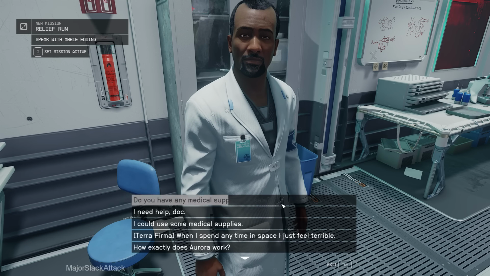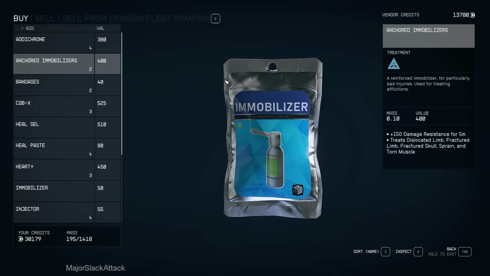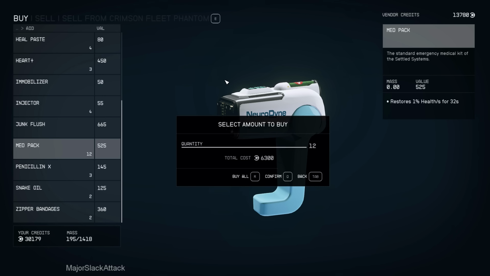Very good. So we got the relief run that'll earn us a couple thousand credits, and now... This is all I have. Oh, you have a big batch of med packs. Excellent. That's like 6,000 worth. And change. 6,300. Yeah, let's take them all.